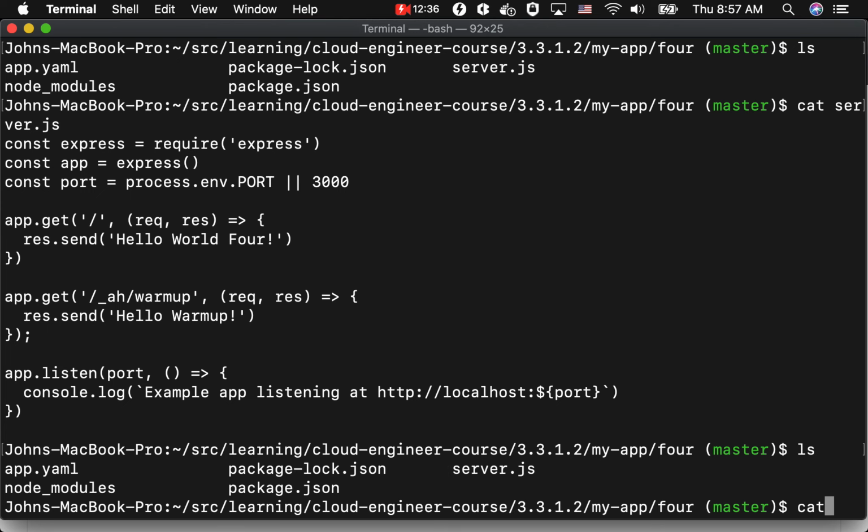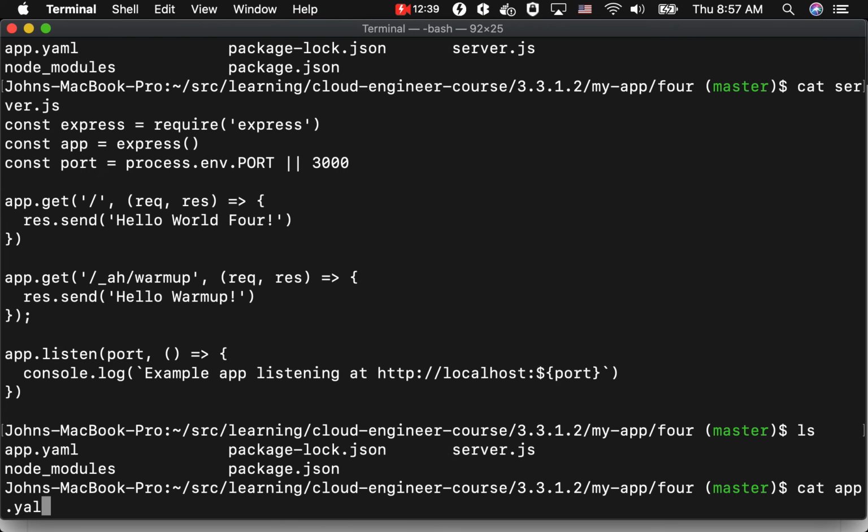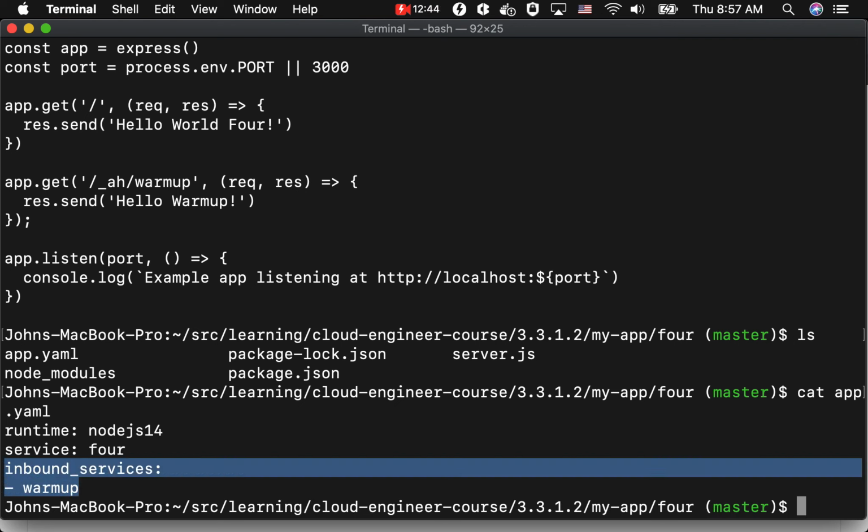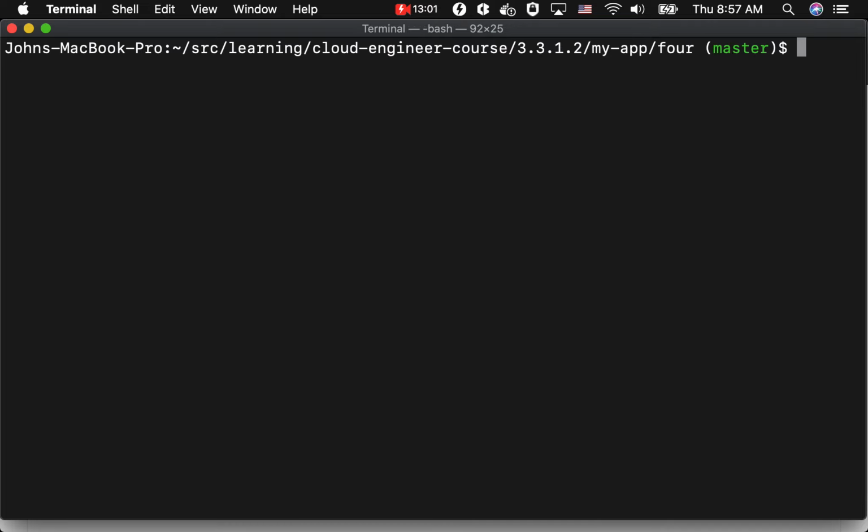And then the only other change is under app.yaml. You tell it that you actually have implemented a warmup. So here I just did inbound_services: warmup. That way it knows whenever it tries to spin up these instances, it will do a warm-up first, and then it will serve traffic from then on with an already pre-warmed instance. Okay, the easy way to see this is to run it. I don't think we'll do much with it, but I'm going to gcloud app deploy this one.